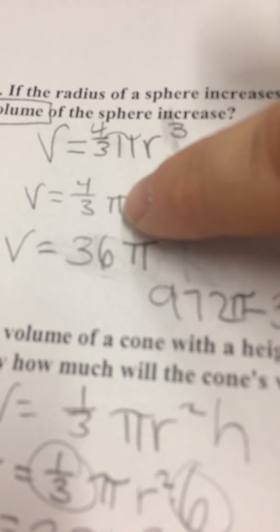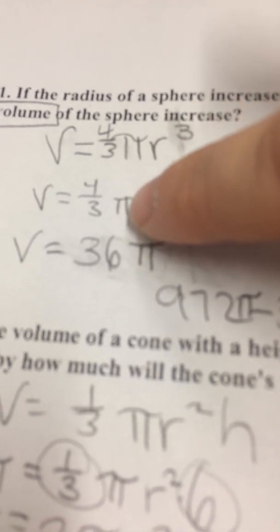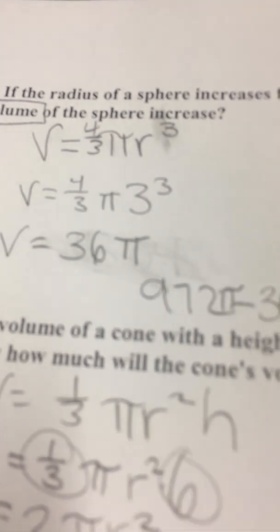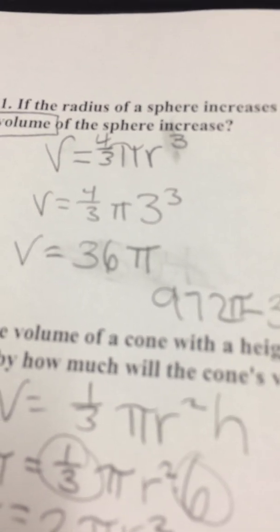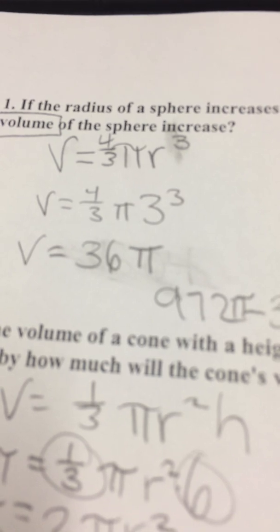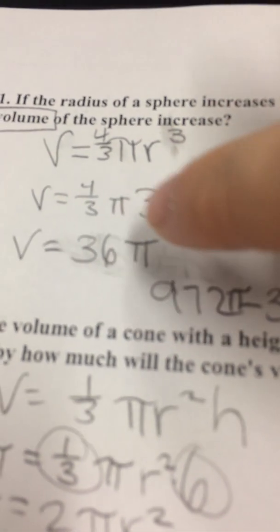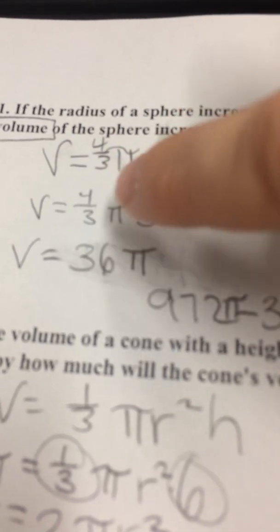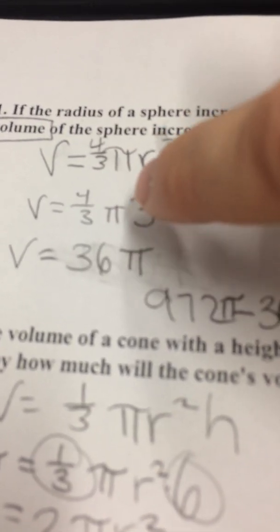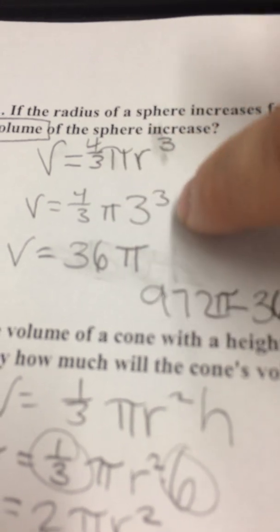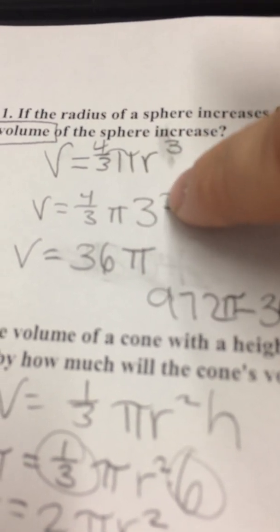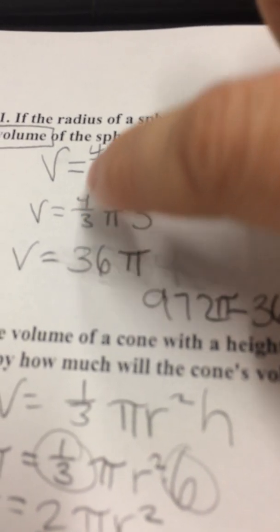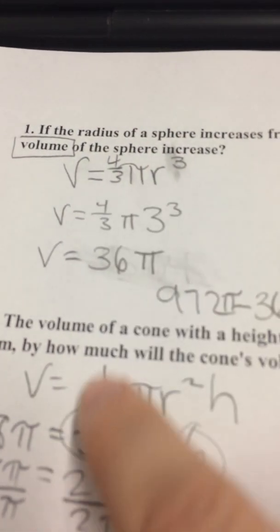What you're going to notice is I left the pi symbol as pi because when you look at your multiple choice responses on the 8.GM.2 quiz, you'll notice that several times they leave them in pi. So you're just going to almost pretend like that's a variable. You just know what it equals. You know it equals 3.14159. So 3 to the third power, 3 times 3 times 3 is 27. Then if you take 27, divide by 3, you get 9. And so then you have 9 times 4 is 36.